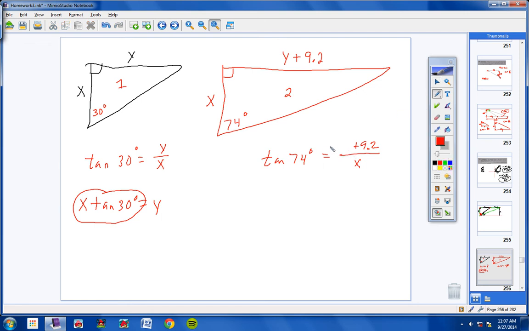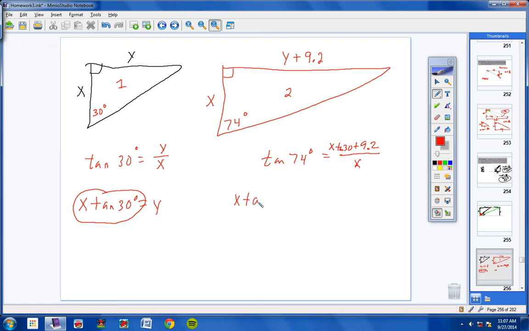And in place of y, I'm going to put x tangent of 30. Now, if I could just solve this equation for x, I'm home free. And of course, you students probably laugh and say, yeah, that's not going to be too easy. Well, it's not too difficult. First of all, you have a denominator of x, so I want to get rid of my fraction, so I'm going to multiply both sides by x.